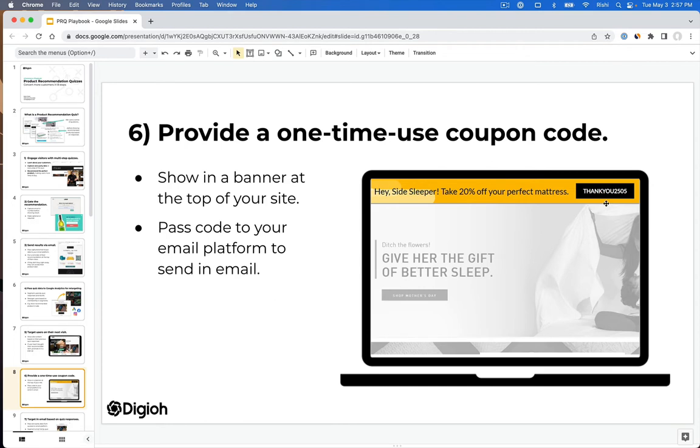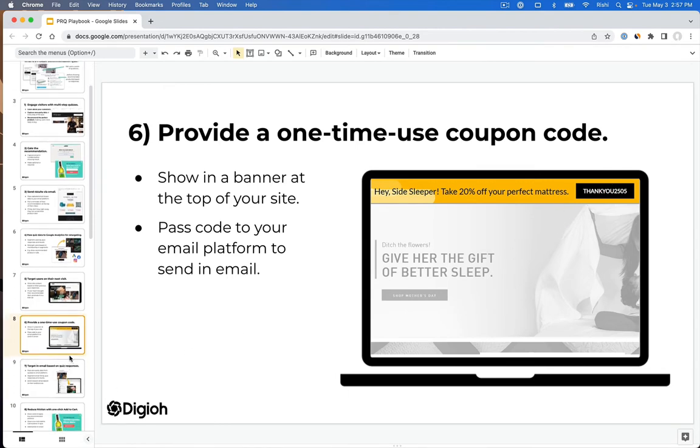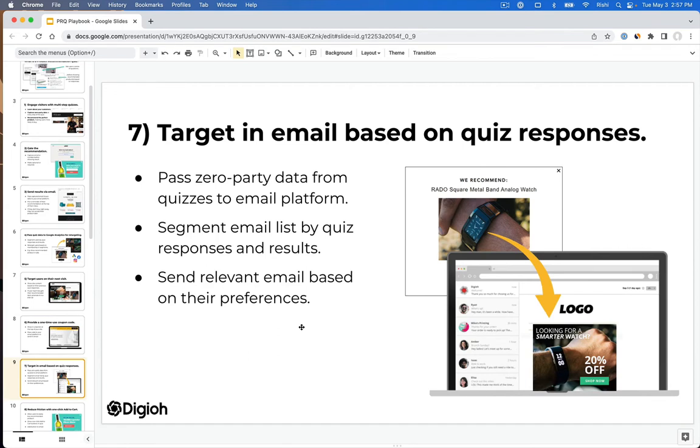And on coupon codes, you want to make sure it's a one-time use coupon code. Don't use something like welcome 10 because that doesn't create any urgency. And you want to create an expiration around it as well. One week or a month, some kind of expiration to get them to actually make the purchase and flip the switch.